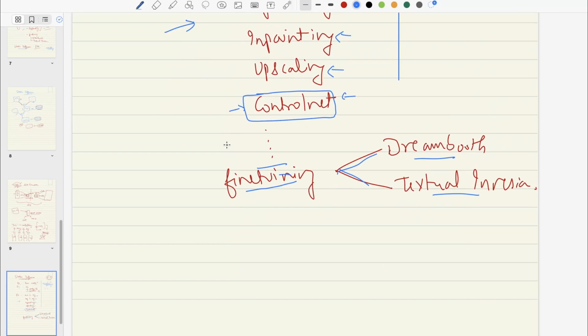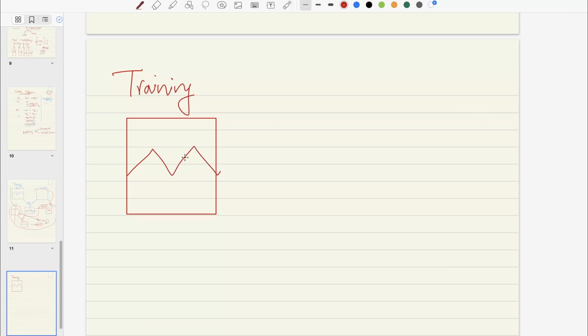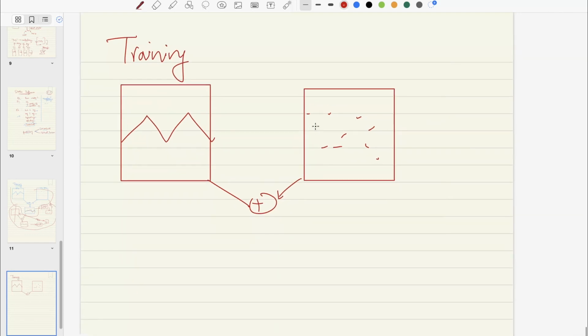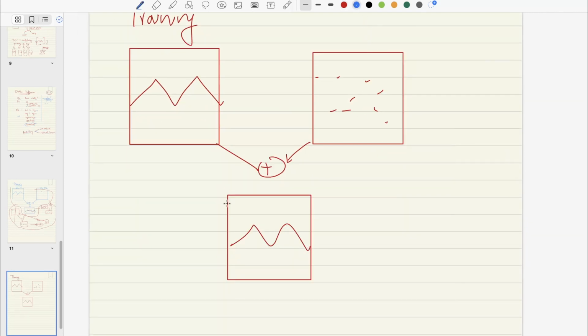Let's start part 0, which is how the Stable Diffusion models are trained and how the inference part goes on. So for training, let's say you have an image on which you want to train your Stable Diffusion model. A noise is generated of the same size as the image, and this noise is added to the original image. So our resultant image is created, which again has noise, since the noise is added. Our model, which is the UNet model, is deployed to predict the noise inside this image. So the task of the UNet model is to predict the noise in the resultant image, which again has to be equal to this particular noise.